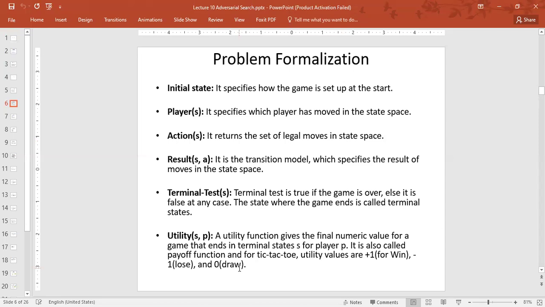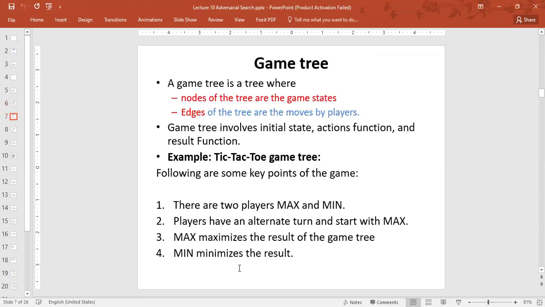So we've got all the pieces. The starting point, the players, their moves, what happens when they move, how we know the game ends, and how we score the outcome. Sounds like a solid system. It is. And to represent all these possibilities visually, we use a game tree. A game tree. What's that?